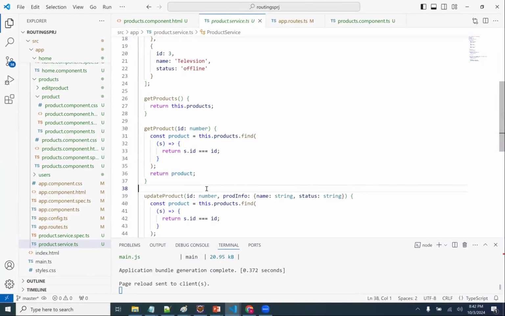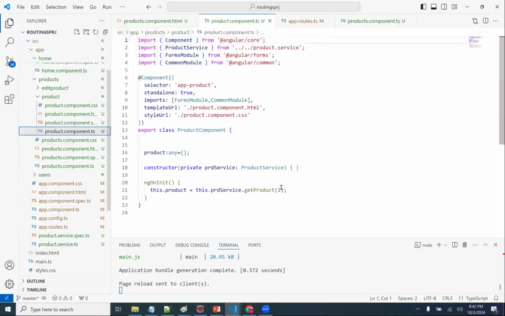But what exactly is happening is, inside product.component.ts, I hard coded 1.